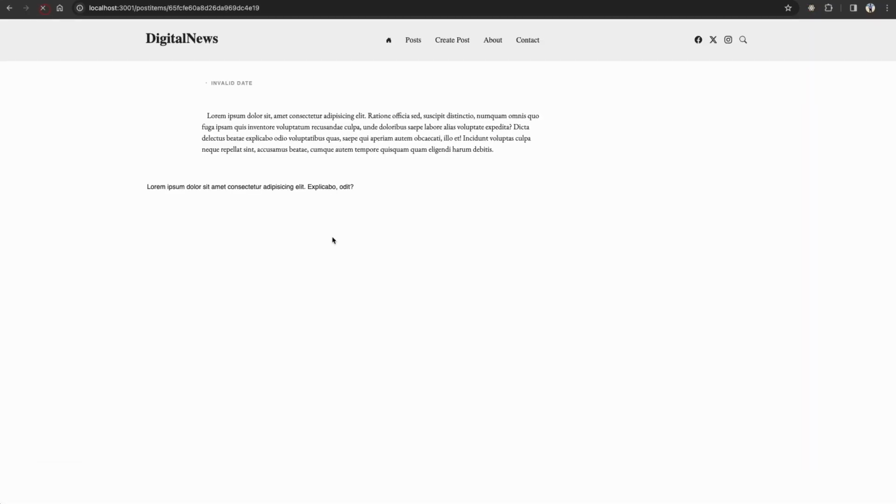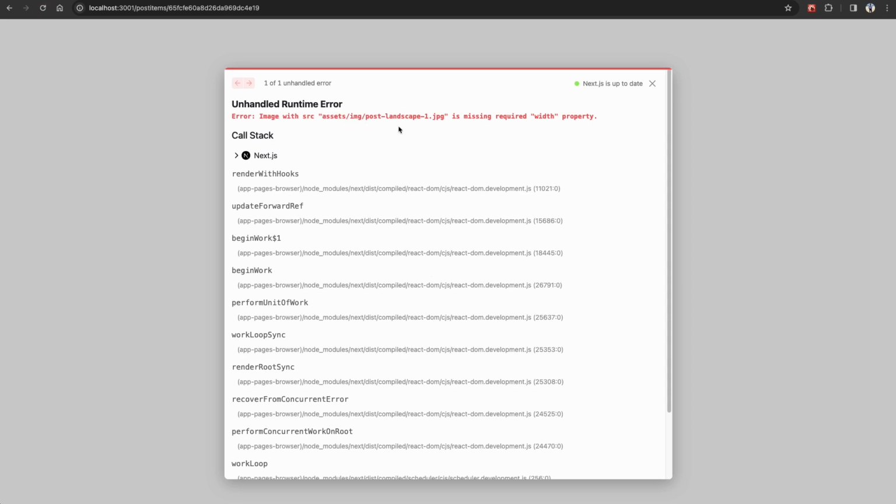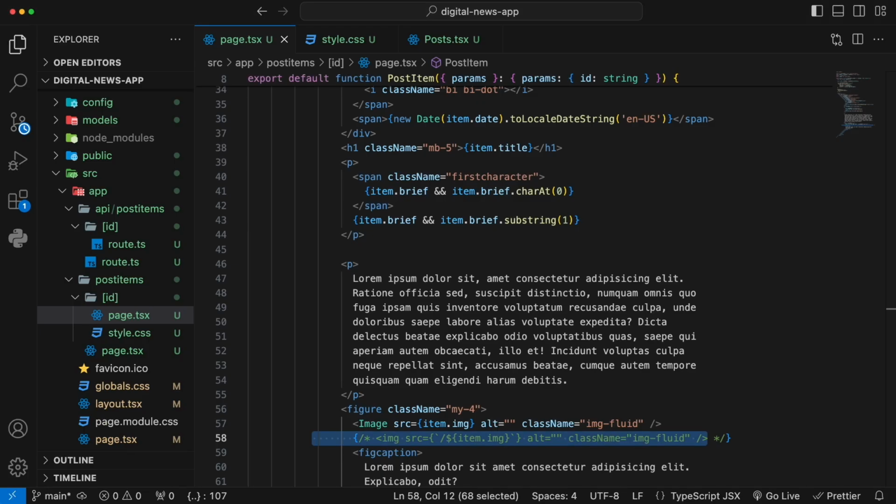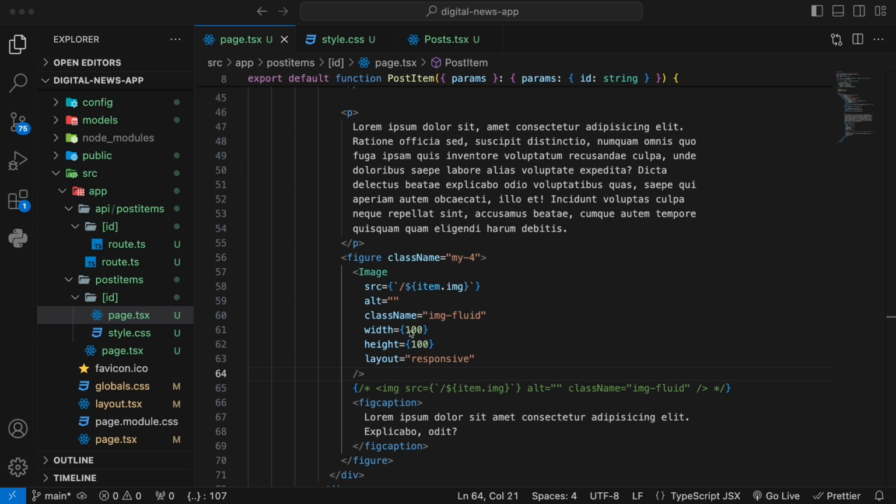Yep, that's right. Whenever you use that Next.js image, you have to set up the width property. So we're going to give a width. So I look it up and fix the error for the image. So what you're going to do is put in the source, the directory of the image, and make sure you have the class name for the bootstrap.